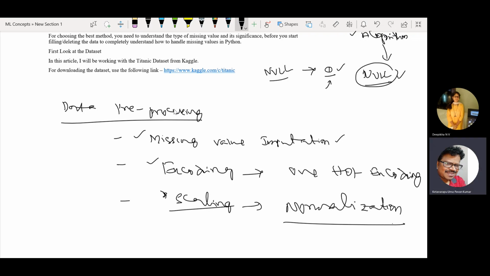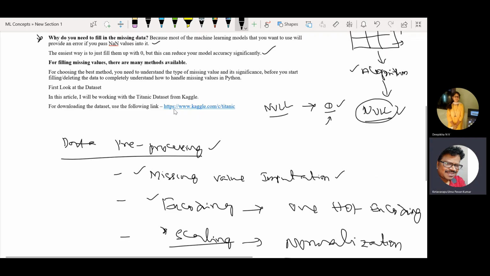So these three aspects handle 90% of your data pre-processing, friends. Encoding, one-hot encoding, target encoding, dummy encoding, all these things we have seen. Label encoding also. And the aspect of pre-processing related to missing value imputation is one of the important techniques to handle the data pre-processing in an efficient way.